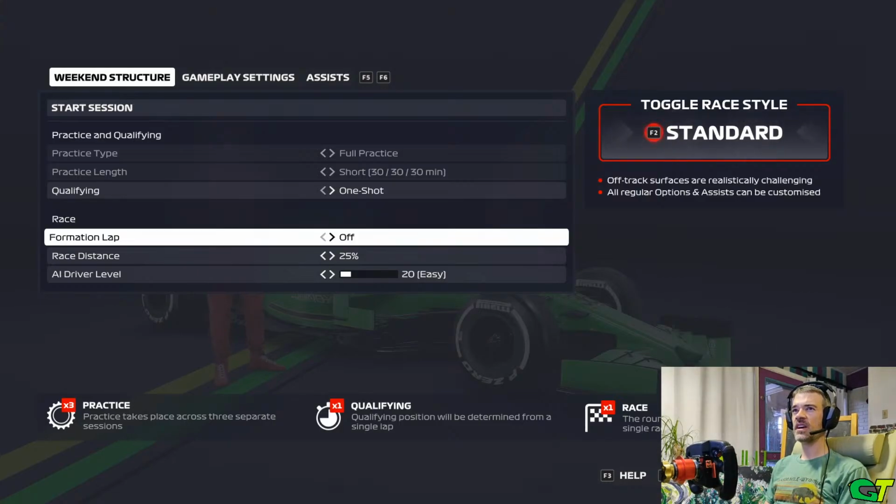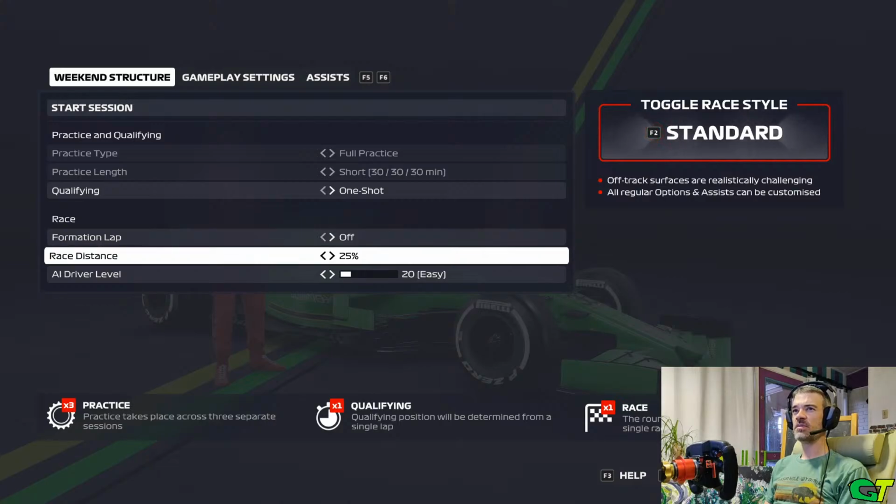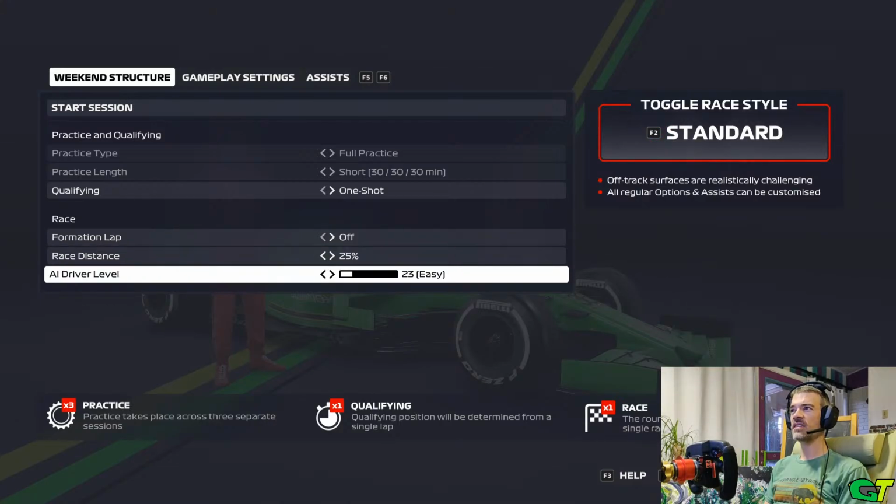Formation laps, we don't need that. 25% race distance should be good. AI driver level, I have no idea. 22 sounds really easy though. Yeah, I think one shot will be hard. But it makes everything much more important. So I think if you get up to, like, what is it? 60 is hard. I wonder if I can try at medium. I have no idea what their AI is like in this game. We'll at least try medium. On 101?